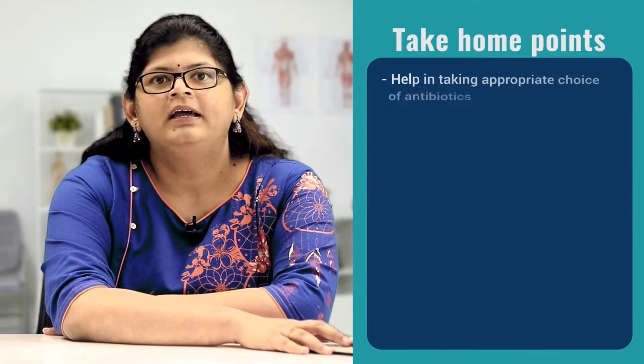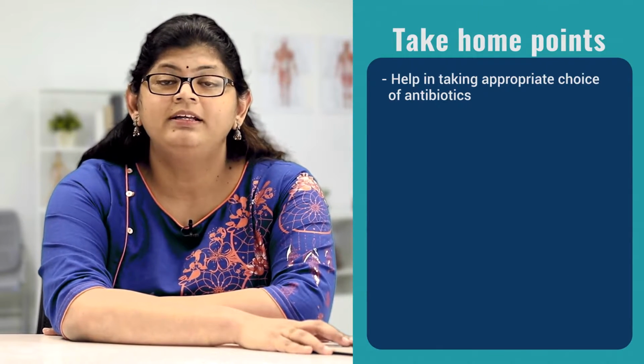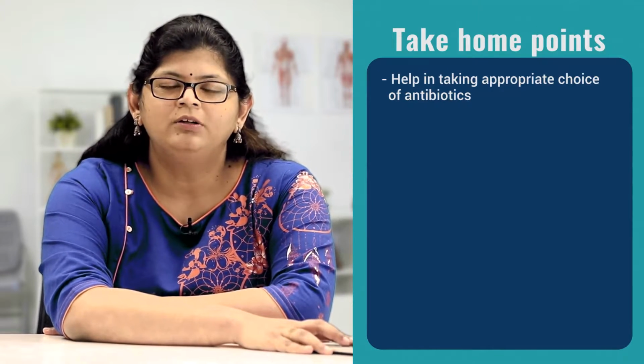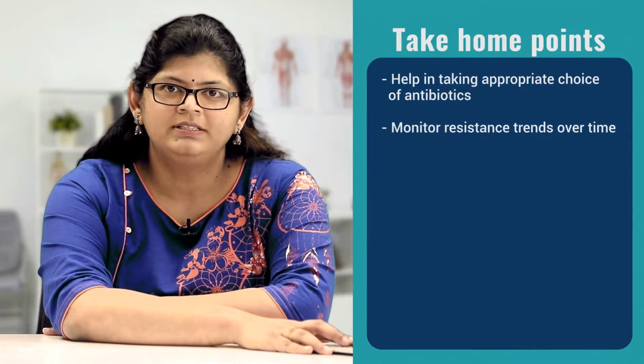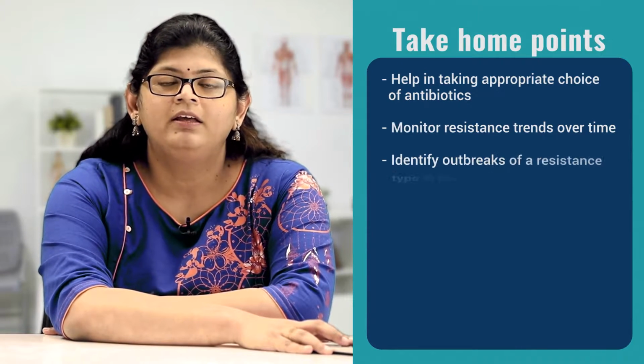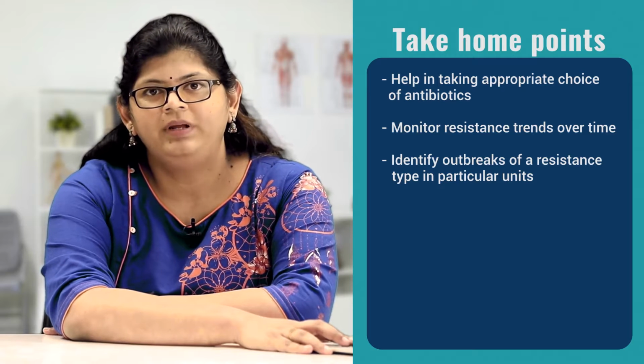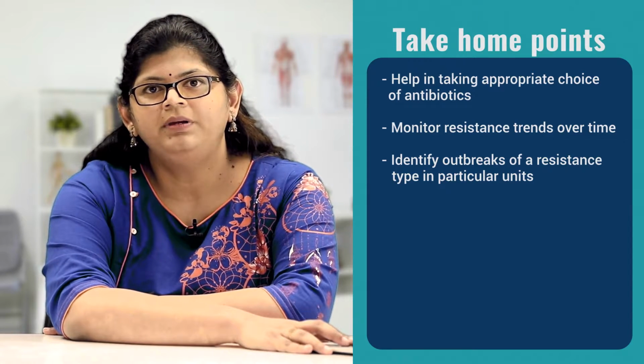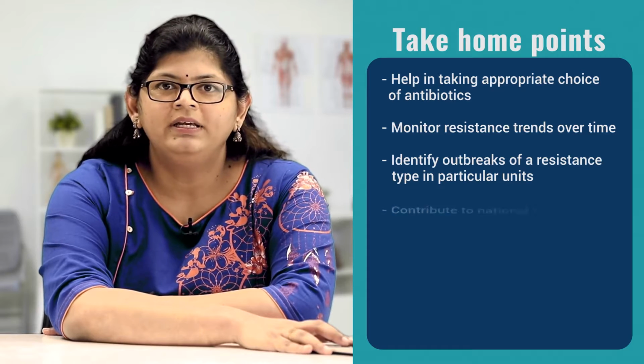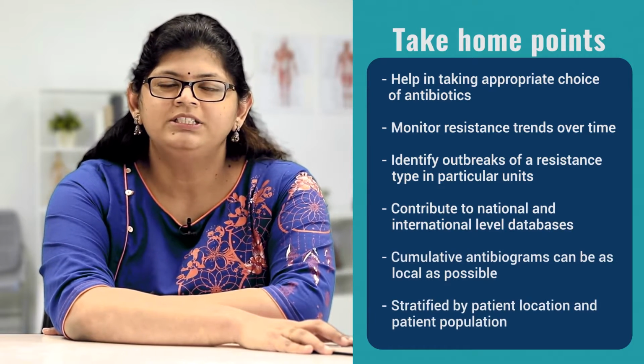In conclusion, antibiograms help us to make the right choice of antibiotics. They can also help to track trends of resistance over a period of time. They can also help in tracking outbreaks of a certain resistance type in a particular unit. Also, they can help to contribute to national and international level databases. And I hope that you will be able to use antibiograms and think of antibiograms when you want to choose an antibiotic for your patient.